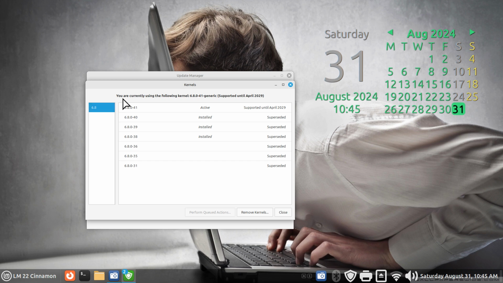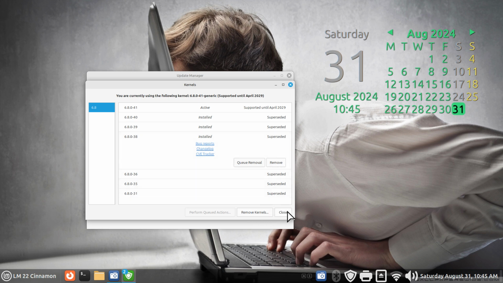Linux system. You're currently running a 6.8, in my case, .0-41. So that is considered the active kernel, the running kernel. However, I have 40 installed, 39 and 38, which I can reboot the machine and actually place it in 38. If I needed to do that for whatever reason. Now, if I decided to turn the automated mode on, it would get rid of these in about a week. Because I didn't manually install them. They were superseded. Manually installed kernels do not get deleted with automation. However, you can remove these also.